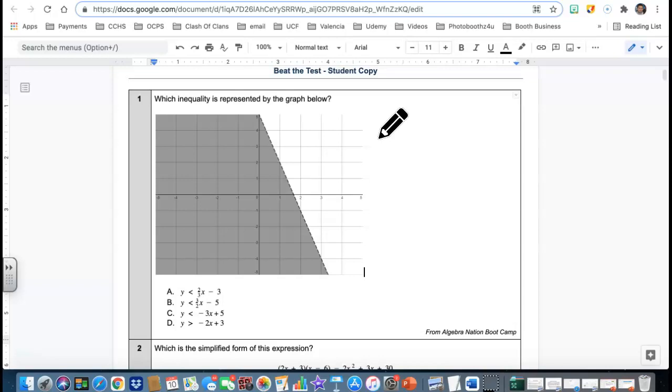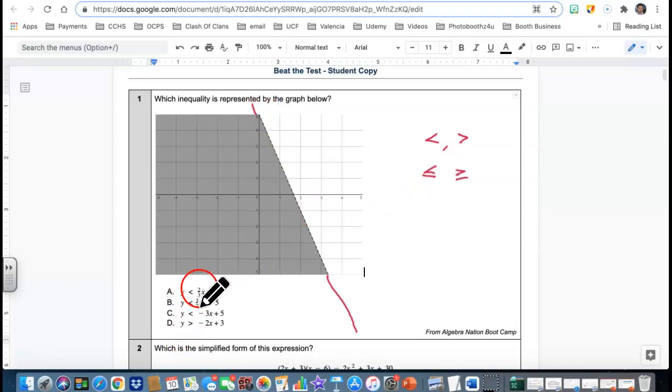All right, question number 1. They're saying which inequality is represented by the graph below. I have 4 inequalities, I have a graph. So this is an inequality, this is a shade. If you notice, I have a line. This is my line, right? It's a dotted line right now. When it's a dotted line, it means your inequality symbol is going to be either less than or greater than. When it's a solid line, it's going to have an equal underneath. All of them don't have the equal sign because this is a dotted line, right?